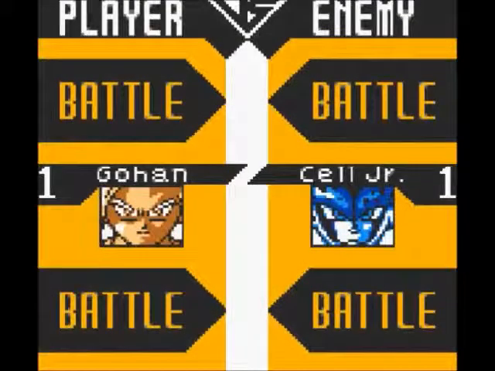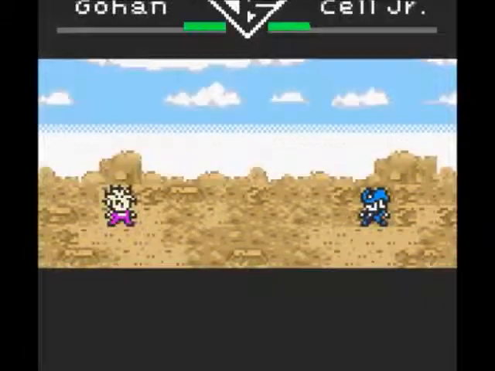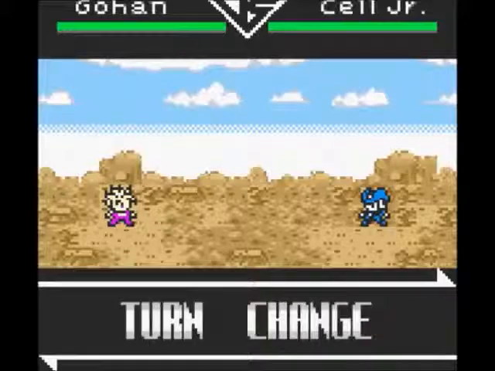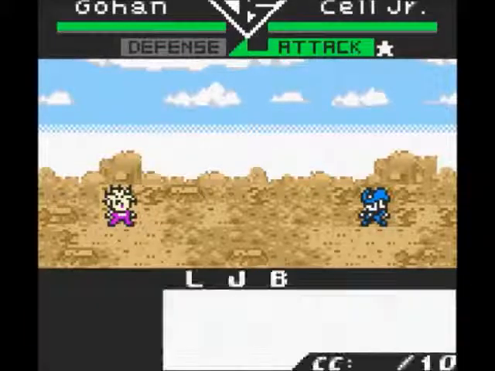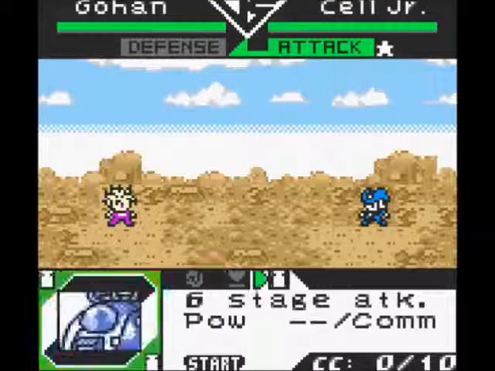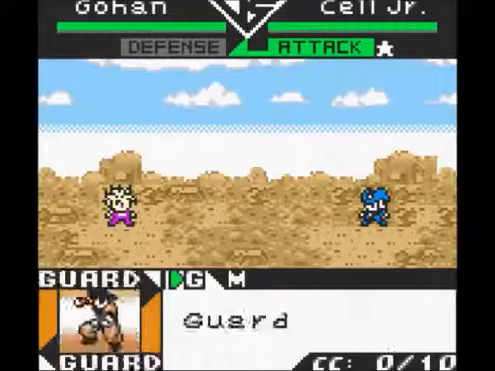So let's get right into it. It is Super Saiyan 2 Gohan versus Cell Jr. Unlike in the anime, you only fight one of these. I'm surprised they didn't make this a tag battle actually, since they could have had one Gohan against two Cell Juniors, but never mind. I guess we're stuck with what we've got.